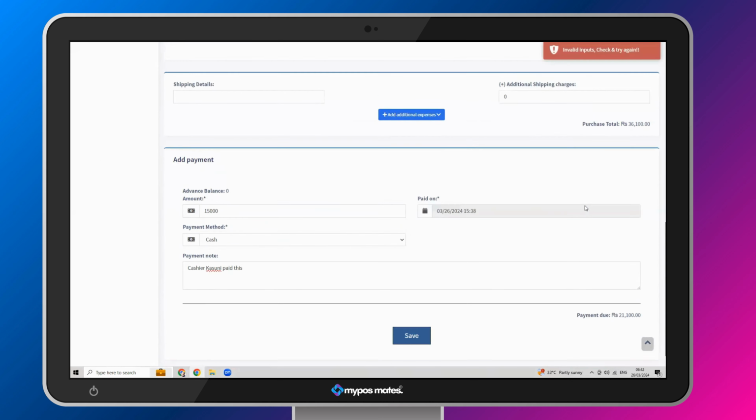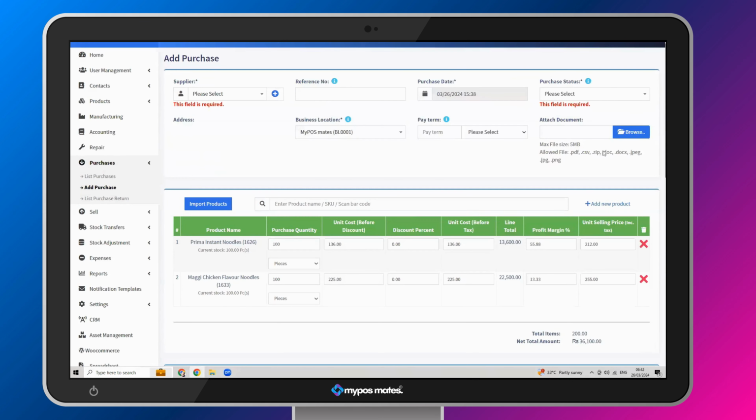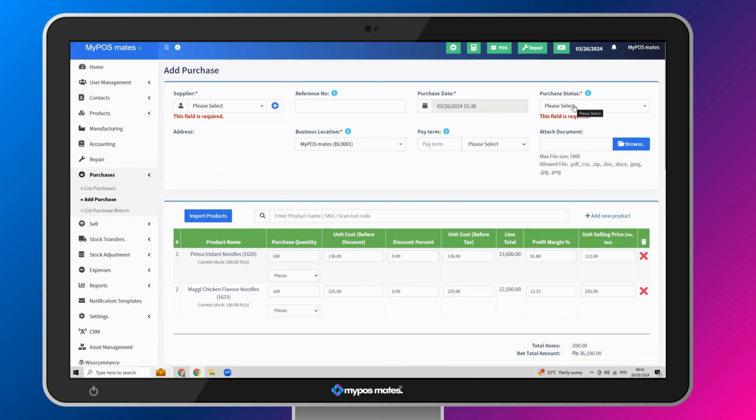I will tell you the reason it's not going to save: we have to give the supplier, which we didn't set, and we have to give the status of the purchase, because it can be received, pending, or so on.